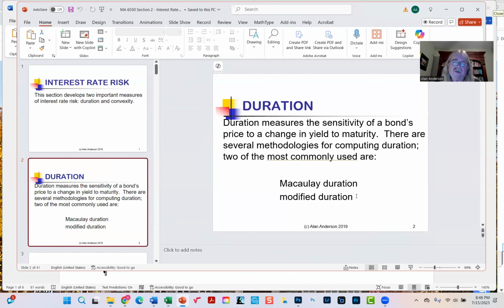So, by the way, there are other measures of duration too. This is kind of the earliest ones, the most basic ones. There are others that are insanely complicated and they require an awful lot of information to implement them properly. But these are the standard ones. For the most part, these will do a good job, unless you need much more sophisticated information.